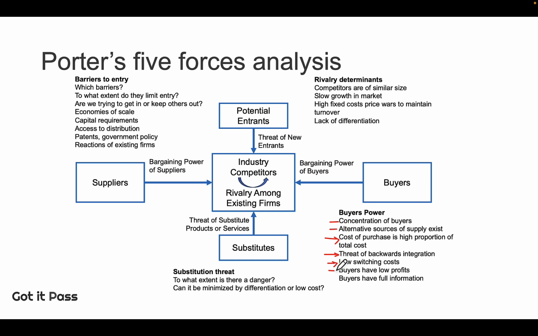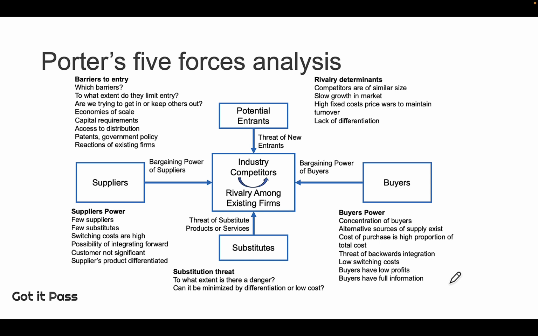If buyers have no profits, it means the market is not very attractive for any new buyers to join in. Not many other buyers would like to buy from you because of the lack of profits in the industry. And the last point explaining why buyer's power is high is that the buyers have full information, so it's very transparent. You cannot set a high price and sell to the buyers, because they know well about your products and about your product pricing in the market as well.